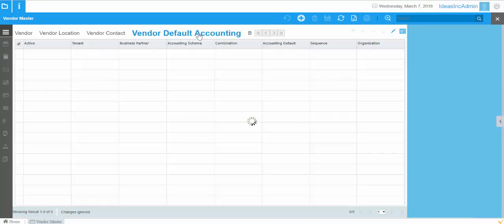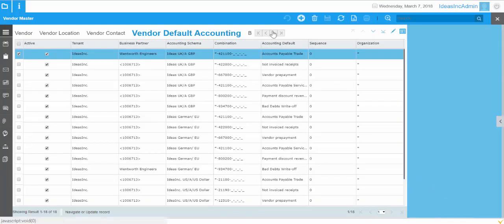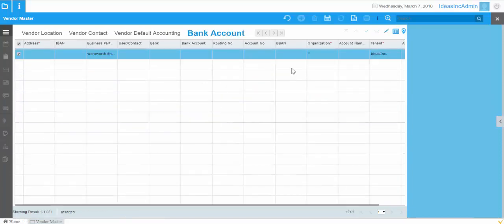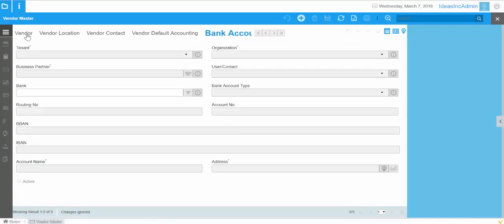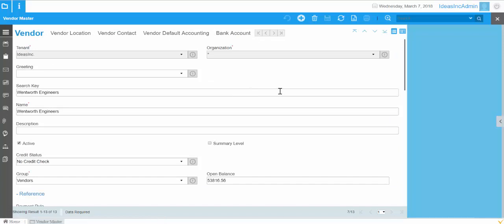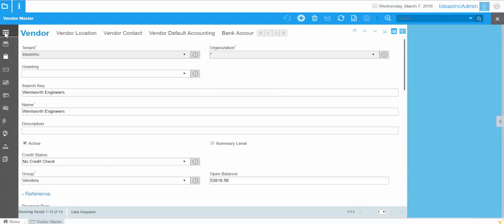Important of course here also is the link to accounting. So if you're using accounting, these defaults will be used in order to post the entries, and also the supplier's bank account details. So these are basically some of the standard fields and tabs, but as you know, in VIENNA Advantage you can add any number of these fields and tabs from your side.